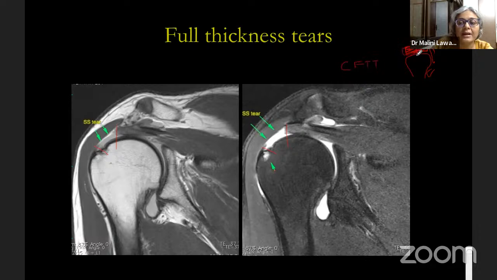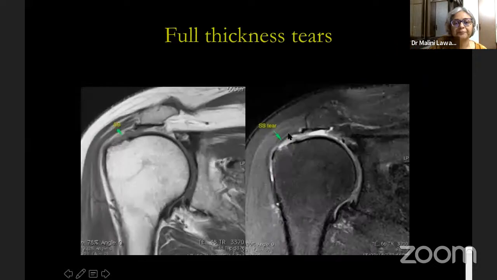If say only the anterior portion is involved, I'll say full thickness tear of the anterior fibers measuring this much dimension AP with retraction up to the lateral humeral head by this dimension. So how much is it retracted by? We may often see these kind of cystic, intraosseous cystic changes at the enthesis. When they are small, they're just degenerative. But if they are large, it's important that we give the size because otherwise the anchor may not hold there if there's a large cystic change right at the enthesis. You can see this joint fluid is tracking through the tear into the subacromial bursa. So this is a full thickness tear.